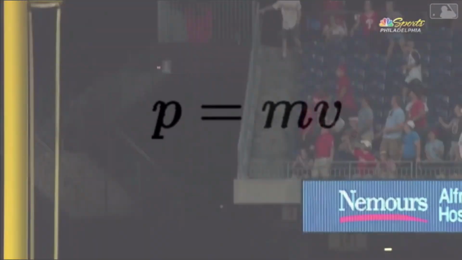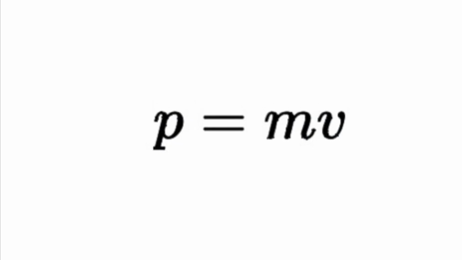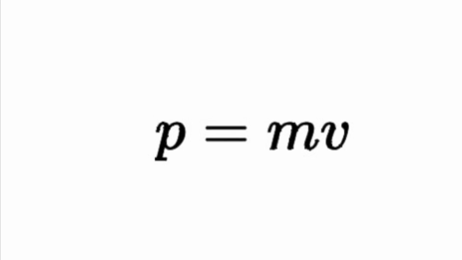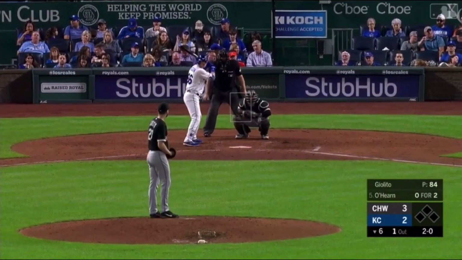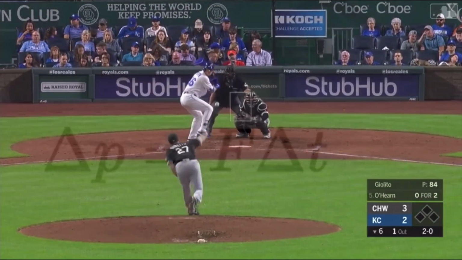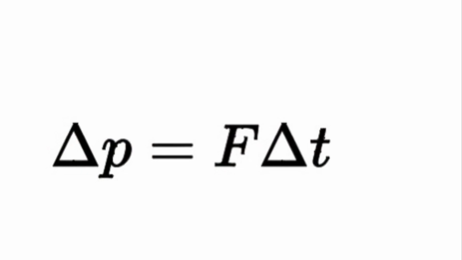Another concept of physics that determines the force transmitted from the bat to the ball is momentum and impulse. The momentum of the bat and ball is found by multiplying the mass and velocity. Momentum tells us the motion of the ball. The change in momentum is found by the force applied on the ball over a period of time and is called the impulse. Impulse is found by multiplying the force by the time.